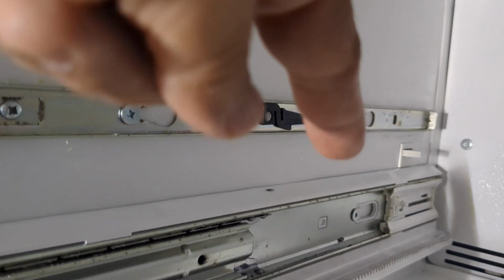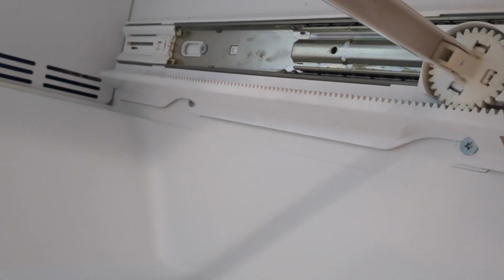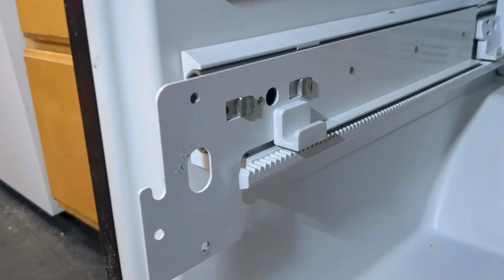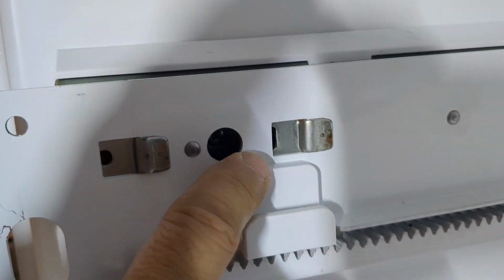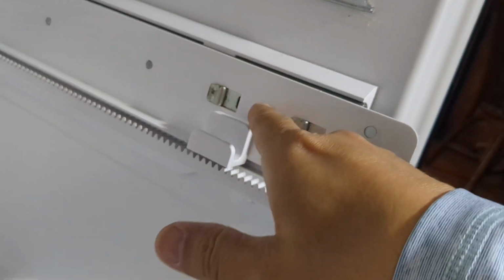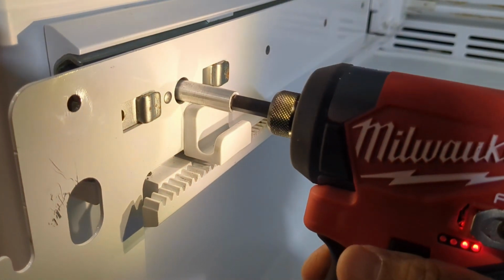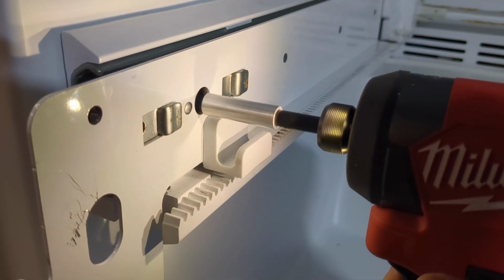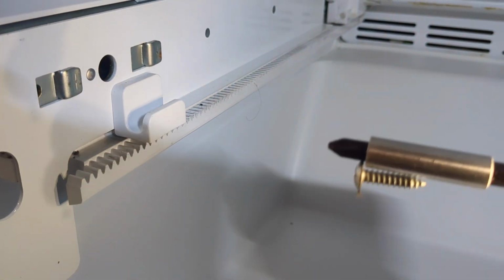Alright, 1, 2, 3, 4, 5, 6. I neglected to mention 2 more screws. Hitting right here, you have to close the drawer sliders. There's 1 screw in there. Another one in there. These 2 have to come out completely. Alright, I'll just illustrate right now. There.